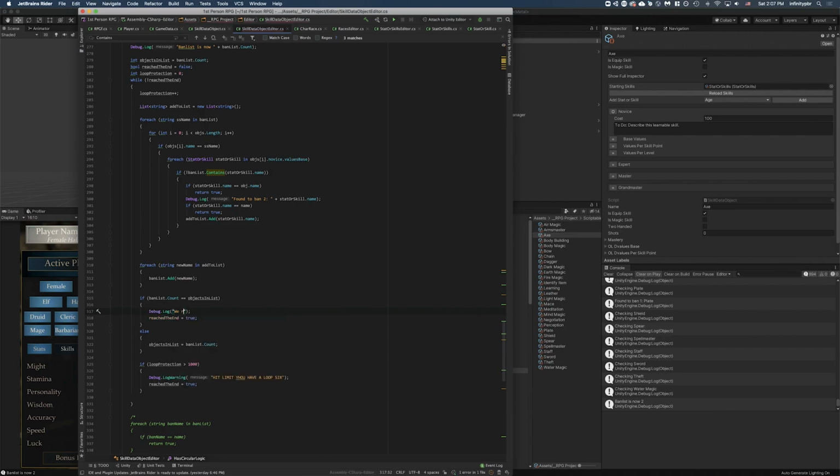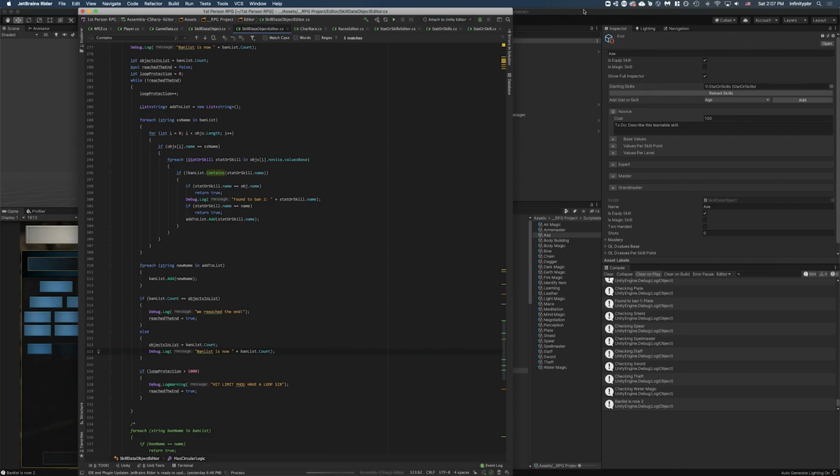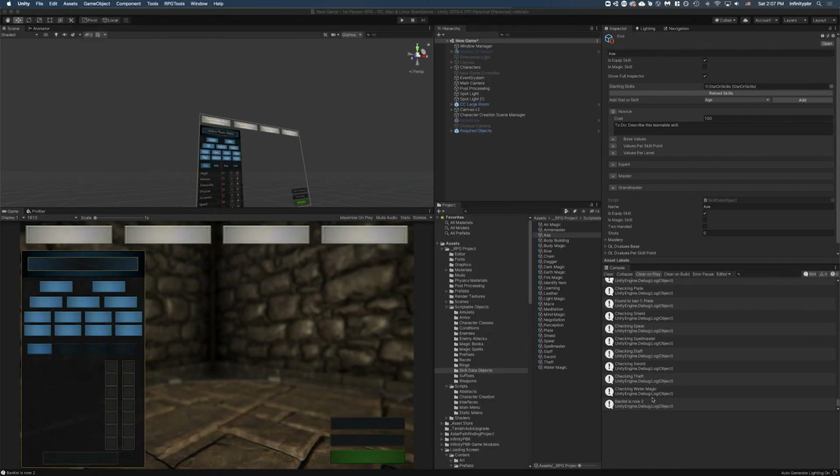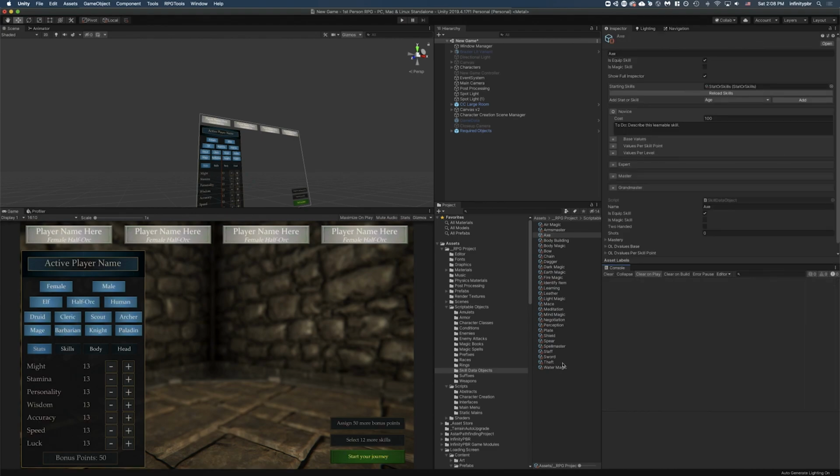Debug.log. We reached the end. And then otherwise, we're going to say the ban list is now that count. So I'm just going to run this. We didn't find anything to ban to, so I think it's just going to say we are done and ban list, and that's it. There's not going to say ban list is now 2. In theory, it's supposed to go above 2 because I know that shield affects plate, and therefore shield should be included in that ban list as well.